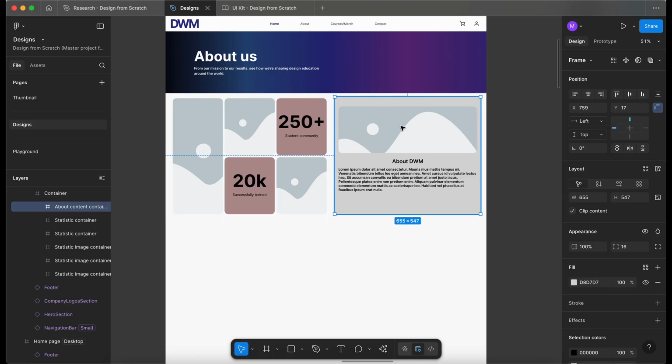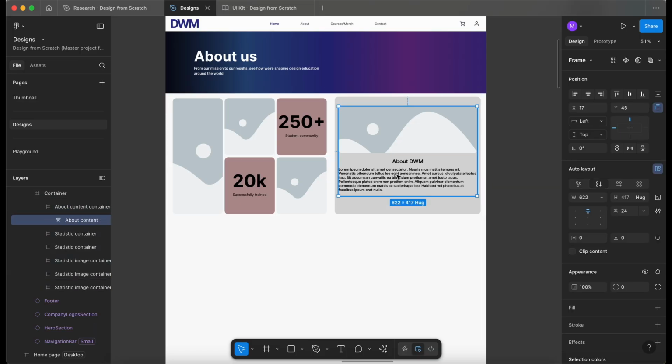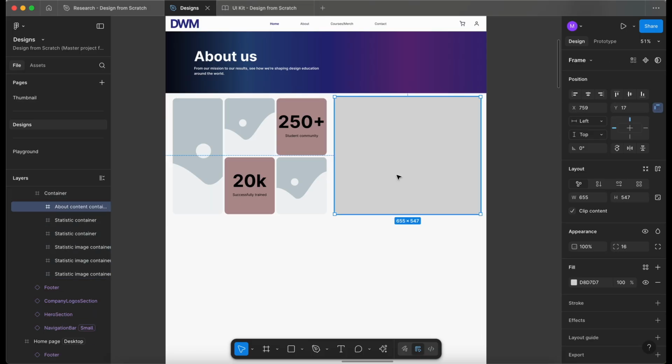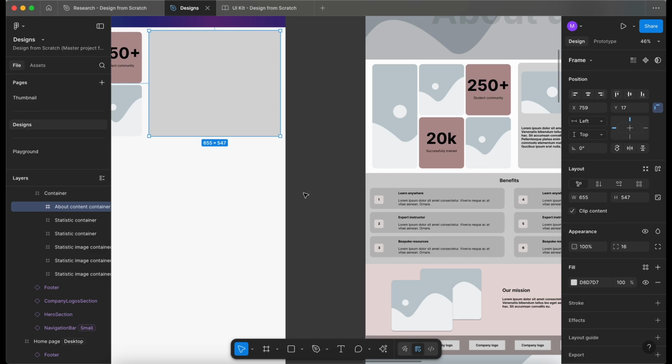I'm not entirely sure about this section here, so what I might do instead is, let me just click inside it, I might get rid of this and make this just a large image, so it's like a gallery showcasing maybe some current students, and then I can add some stats that are around these images at the top, and then yeah, maybe that could flow into the benefits section.